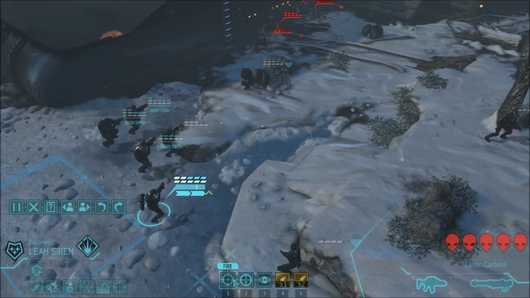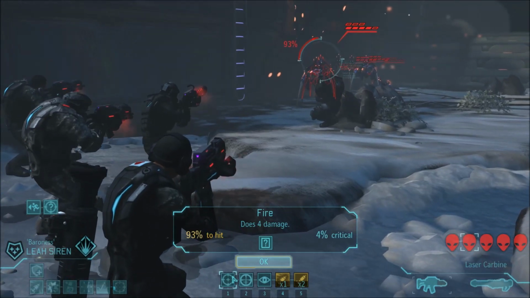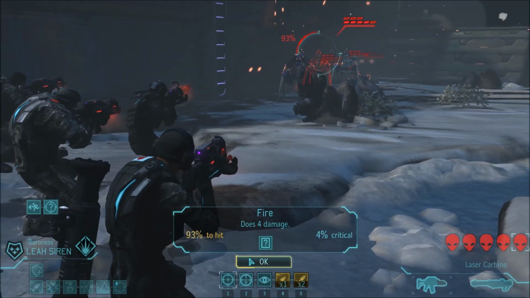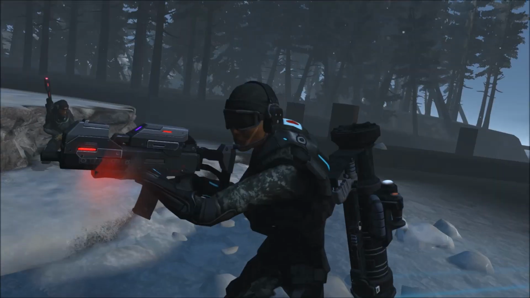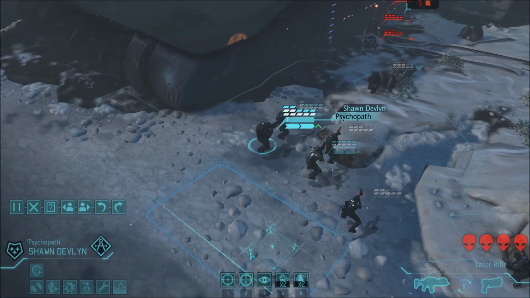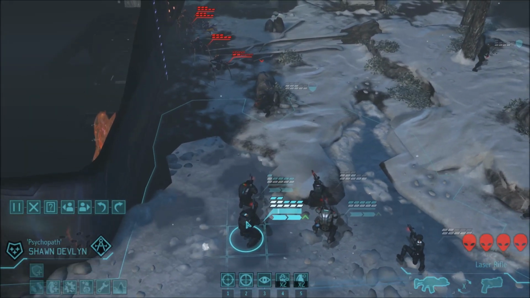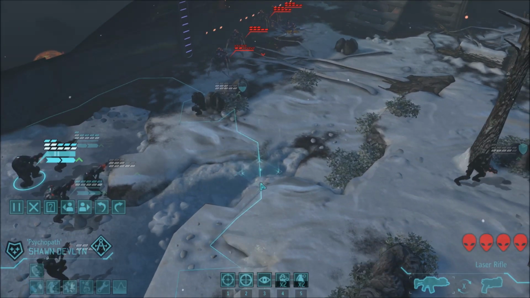Next best idea would be to hit him with Leah. Leah has 100% to hit. 93 to weaken that guy. 93. 100 to hit the guy in the back. Let's commit to not using a rocket. Guy in the back dies. Okay. Now we've still got at least 3 of them that we need to worry about.